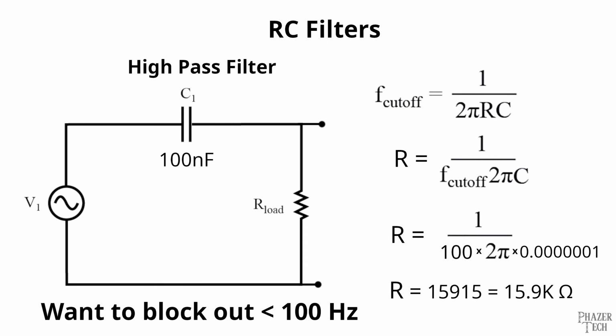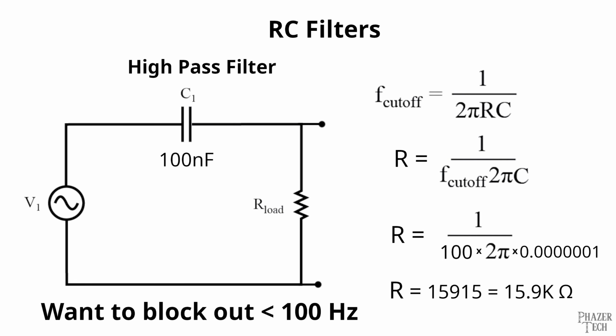Now you probably won't have a resistor that's exactly 15.9K, so your cutoff frequency might not be exactly 100 Hz, but in most cases this shouldn't matter. It depends how different your resistance value is. In cases where your cutoff frequency is too far off from what you wanted, you'll need to change the capacitor value to something that would work better. It's basically a game of using this equation to calculate which combination of resistor and capacitor will work best for your desired frequency, and this will all depend on which value caps and resistors you personally have on hand.